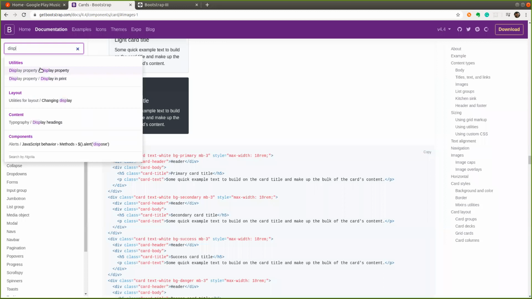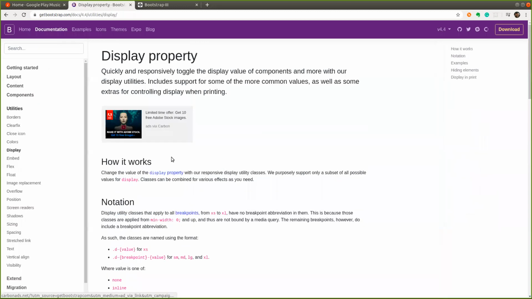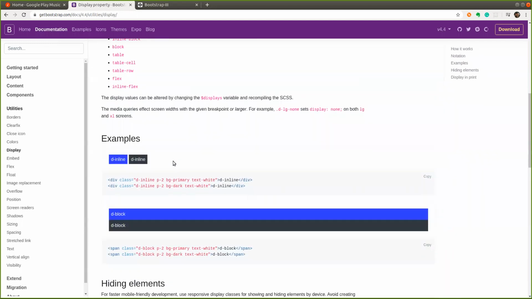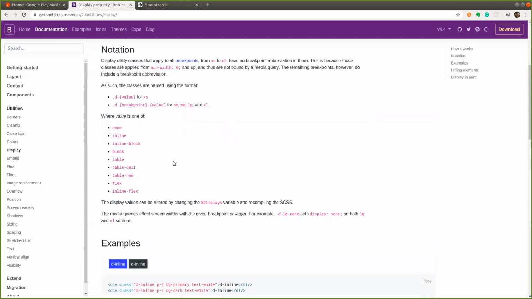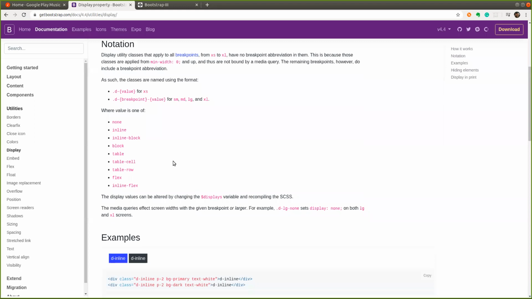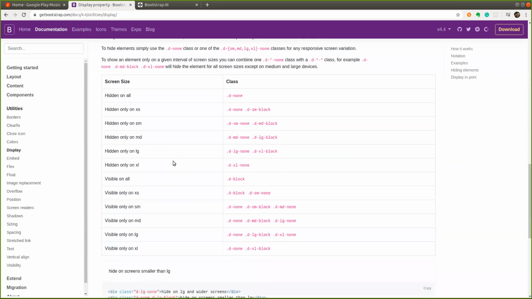So what happens is whenever you want to build some layouts which look different, so if you want to apply or hide some elements based on the size of the screen, you have to use some of these display classes. So there's this table. It's d-none. That means it's hidden on all screen sizes. Hidden on xs. It's display none. Display sm block. Hidden on small. So it's very simple.